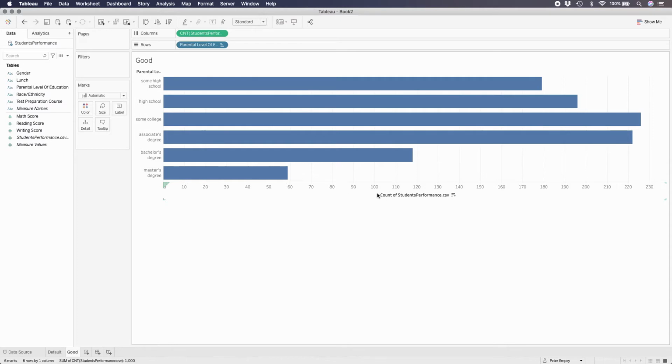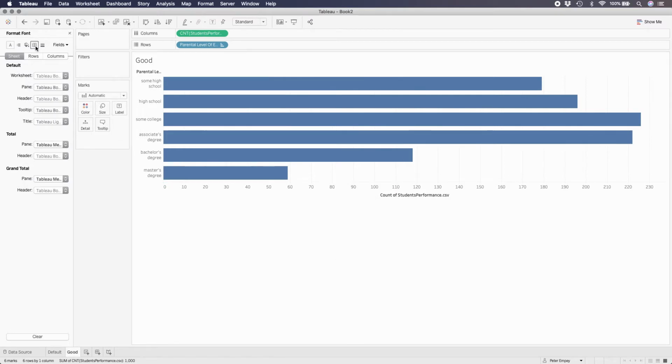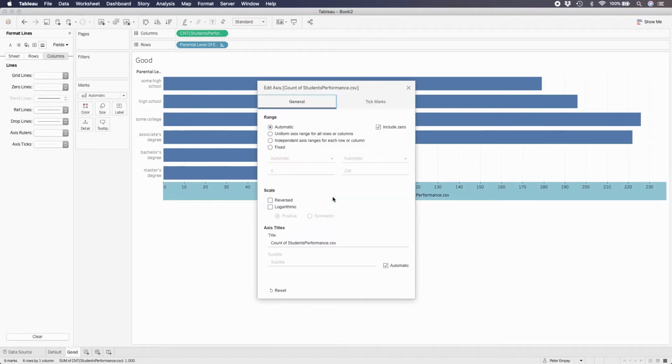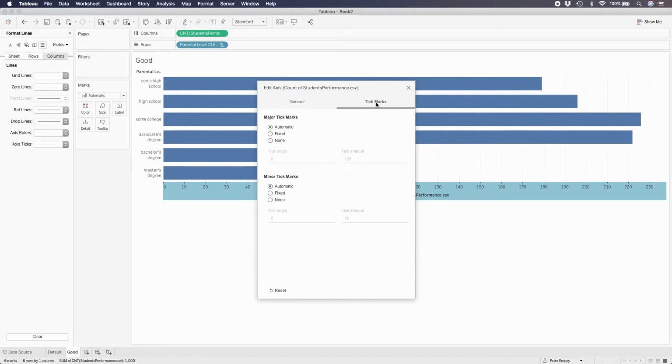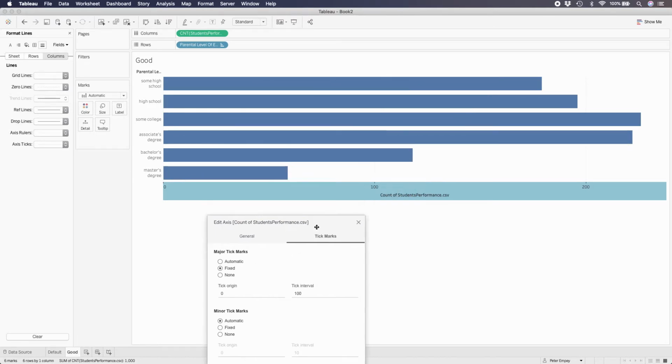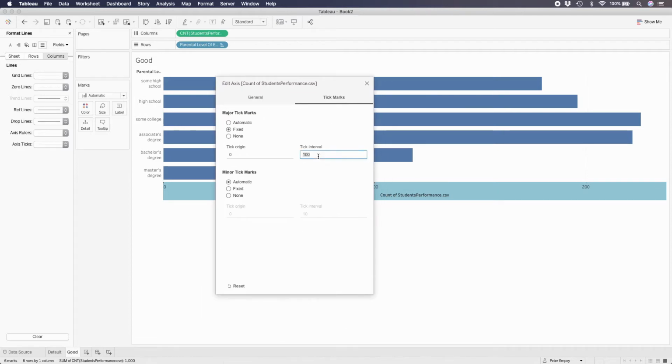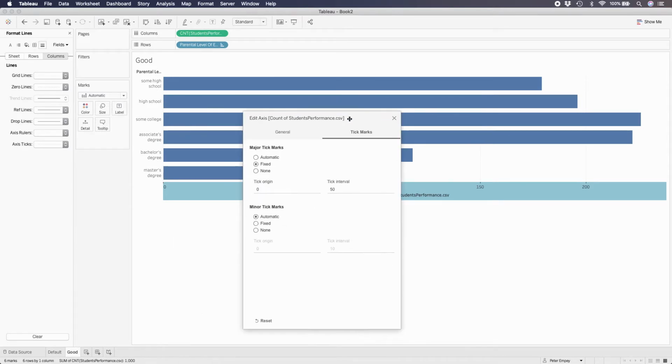Let's now take a look at this horizontal axis here. We don't need so many grid lines, so we're going to format this chart area. Come over here, and grid lines. That's not the right place that we're looking for. We're going to edit the axis, and we need fewer tick marks. We'll get to the grid lines editing later. But right now, we're going to edit the interval. It was 20. 100 is too few, so let's go for 50. See what that looks like. That's much better. They're still there.